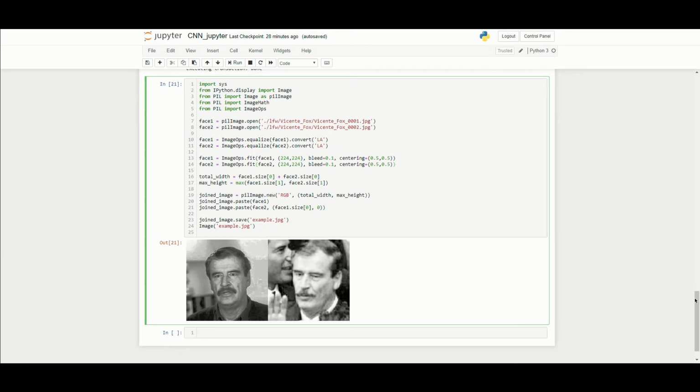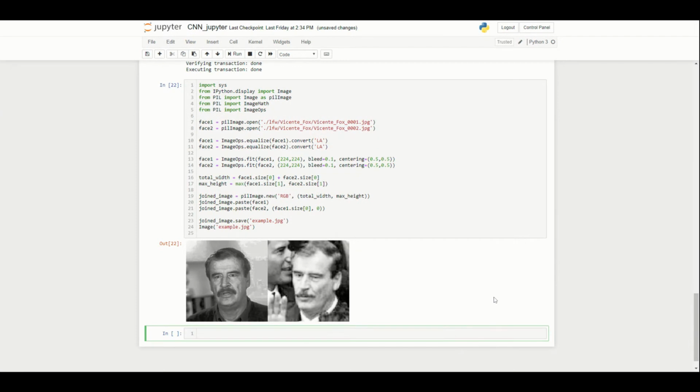Now we want to do basically the same thing, but for all twins in our database. So there's going to be a lot of different individuals in our database that we have more than one picture of. And we want to loop through all of those and create all of those permutations of what twins are. Because the more twins we have in our database, the better the neural network will be able to learn. So let's go ahead and write a very, very simple routine that allows us to do that. First, we'll do a few imports that we'll need for this.